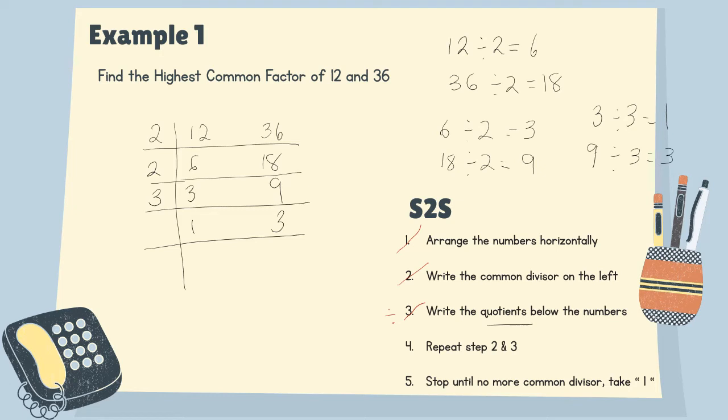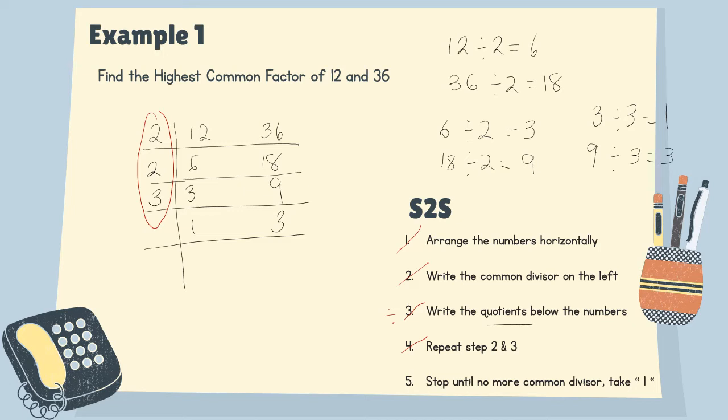Now, again, ask yourself, do they have a common divisor? 1 and 3? Is there such a thing where 1 and 3 are in the same multiple? No, so we are done with step 4. Now step 5, stop when there is no more common divisor, because there is no more common divisor. Then we're going to take, I don't say this as L, take I. That is one capital letter I. That means we're just going to take this straight line on the divisor.